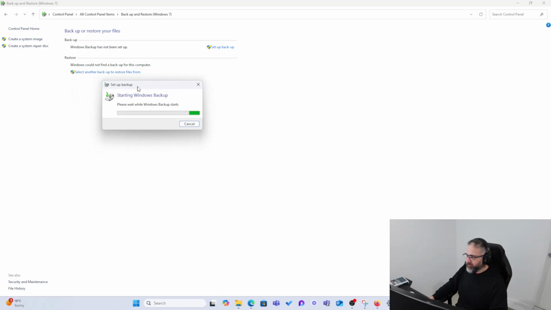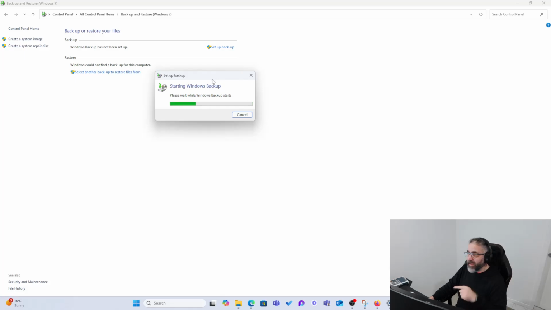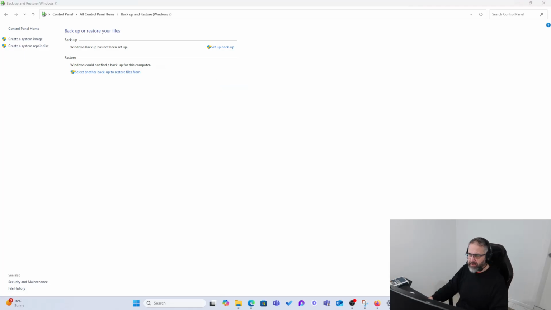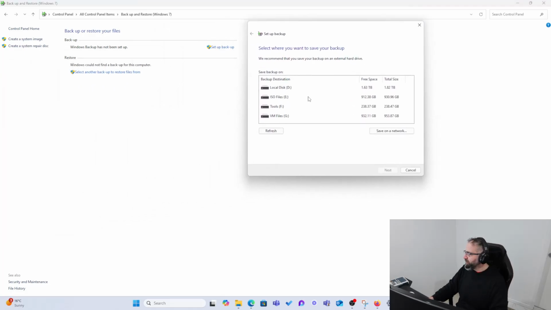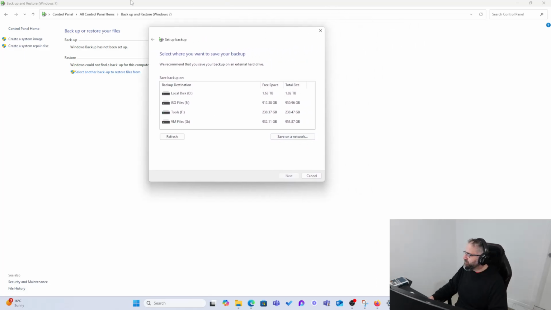Select Set up backup. At this stage, you could take a screenshot and submit that, and step 1 would be completed. But just to show you what happens, depending on your system, you can select one of these backup hard drives. I've got a few different hard drives on my system that I can back up to, or you can save to a network. This is perfect for a screenshot so that you can submit your assessment for step 3, implement protection plan, question 1, which is step 1. So that's all your backup.